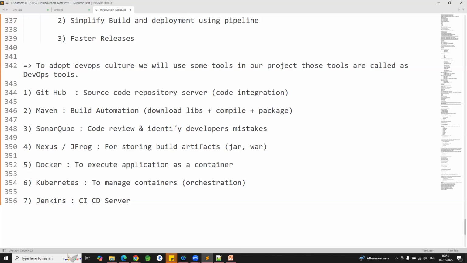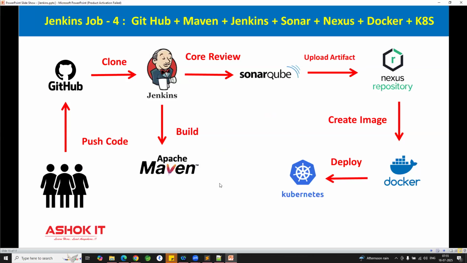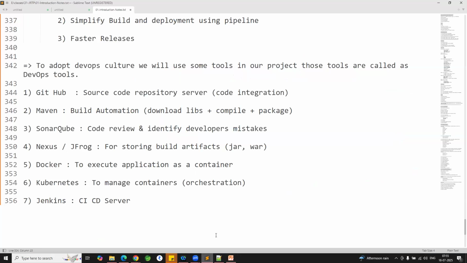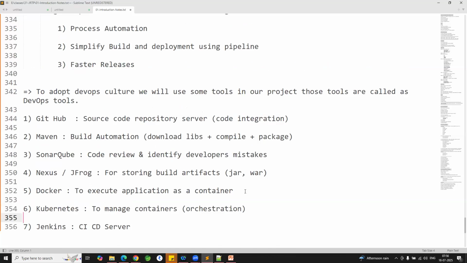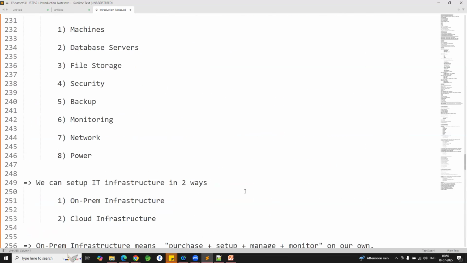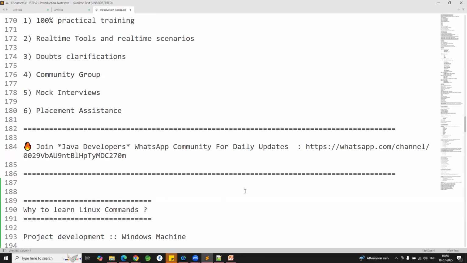Developer means not just writing the code. You should know this complete process also. So if you want to survive as a full stack developer, along with your front end, back end, and database, all this knowledge is also required. So that is what I told you: the full stack developer definition got changed.